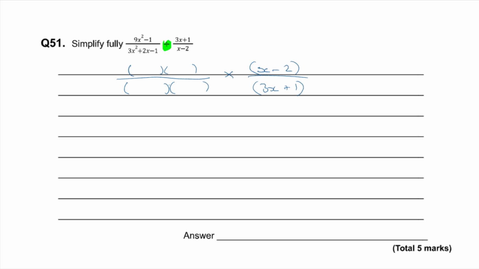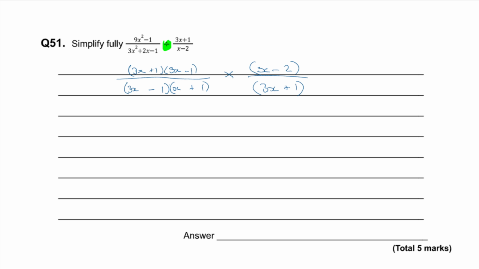Right, so I've got 9x squared minus 1. Okay, so the square root of 9x squared is 3x. So I'm going to get 3x and 3x. Square root of 1 is 1, so plus 1, minus 1. That was easy. 3x squared plus 2x minus 1. If it factorizes, it's going to have 3x and x there, isn't it? Okay, got 1 at the end, so it's going to have to be 1 and 1. How do the signs go? If I make this one positive, that's going to give me plus 3x, and minus x will give me the plus 2x in the middle. Okay, that all seems to work.